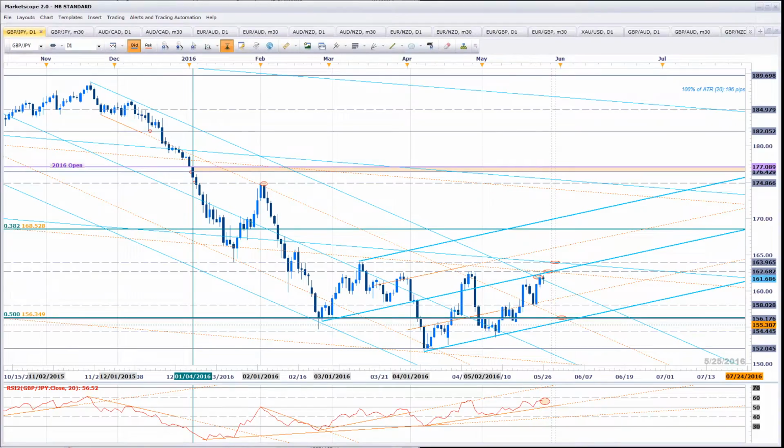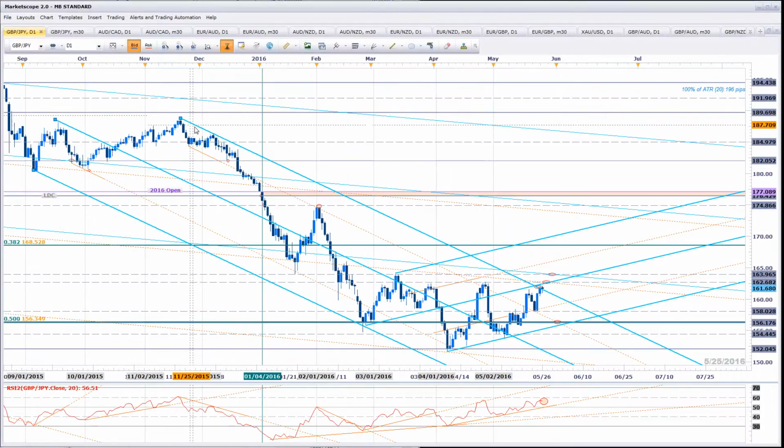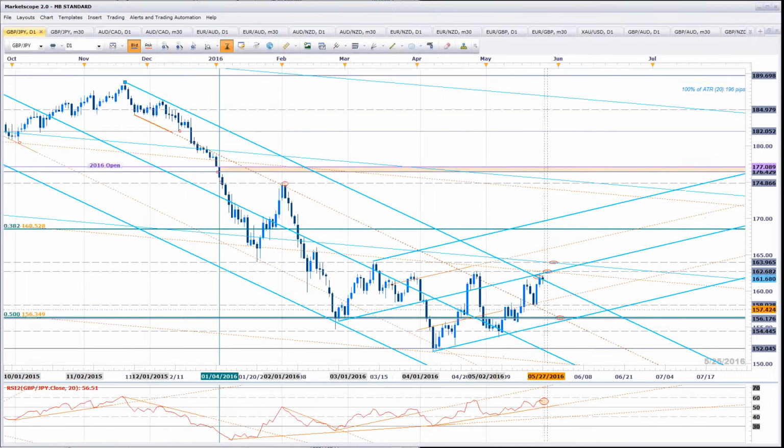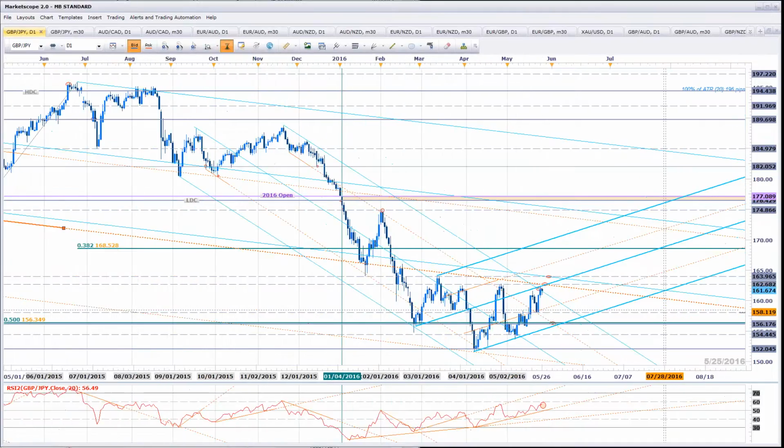And the broader trade stays constructive, but you're testing a lot of structural resistance, basic trendline resistance off the highs. Forget that's the median line, just a basic trendline resistance. And then the median line off the lows. And then if you go way back to this structure, that sliding parallel off the yearly lows converges right there as well. So you're coming into some pretty big levels on the upside.